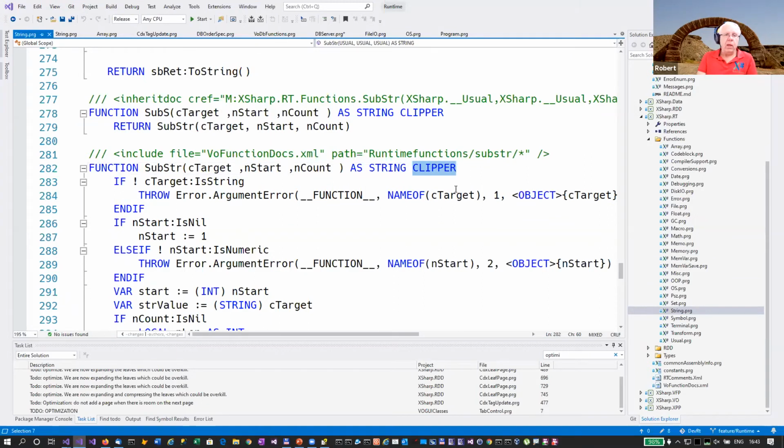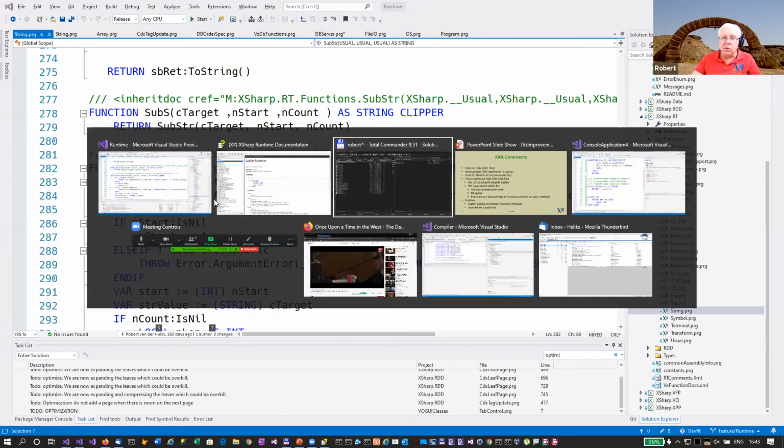What does that mean? It means that all parameters are optional, and the code itself checks for the parameters. As you can see, it checks if it's a string and if it's nil, etc. So the way to implement this in .NET is either to create a substr function with 3 parameters and set defaults for each of the parameters, but we have chosen a different mechanism: we use a param array of parameters. Unfortunately, that produces something like this. Let me show it.